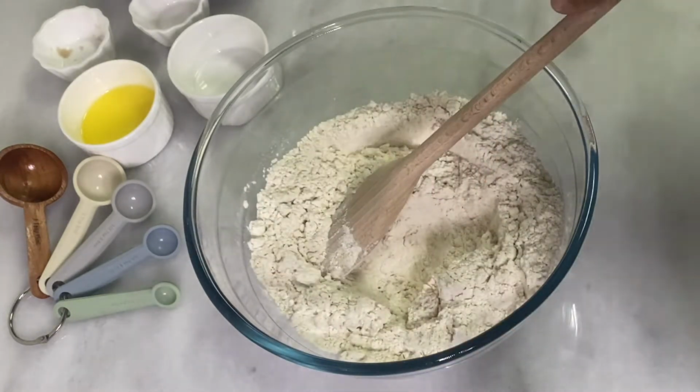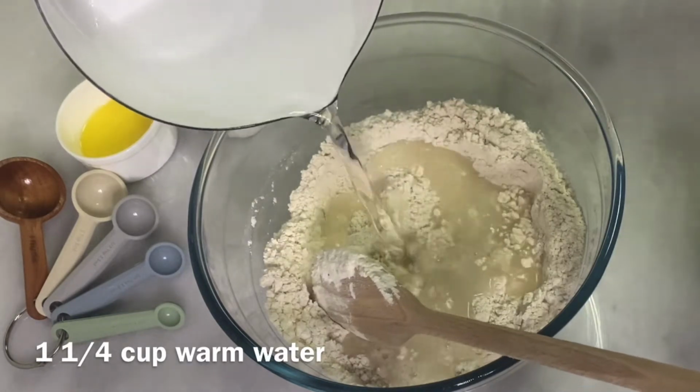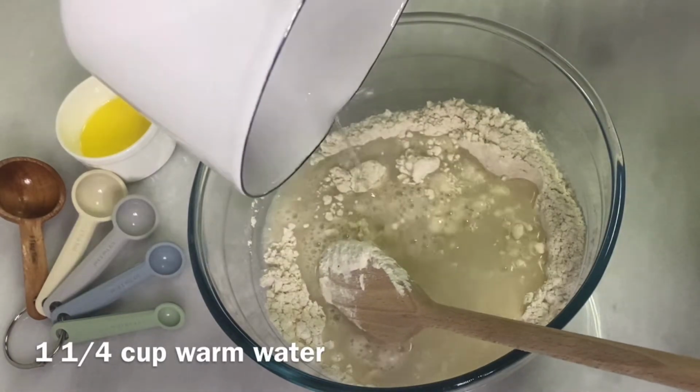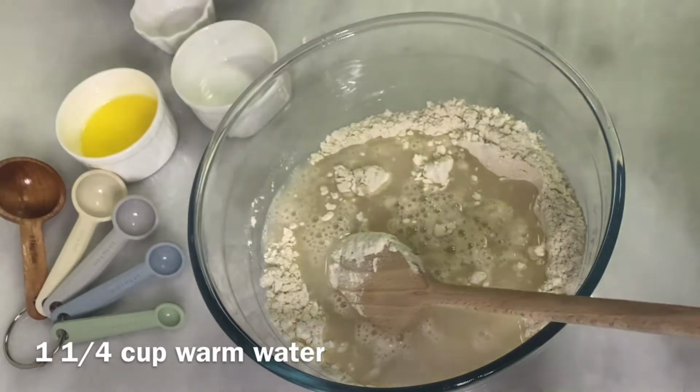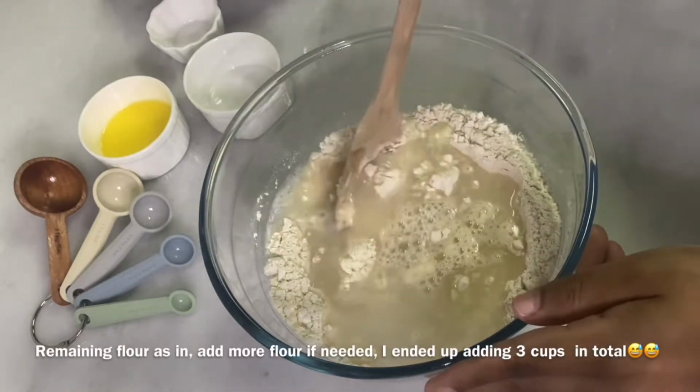So here I have given it a quick mix. To this you may add in 1 1/4 cup of lukewarm water. Make sure the water is not too hot or too cold, otherwise the yeast might get killed or it might not get activated at all.